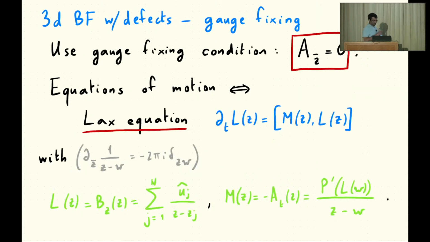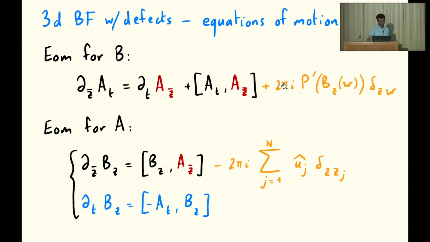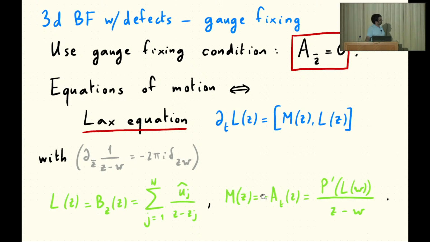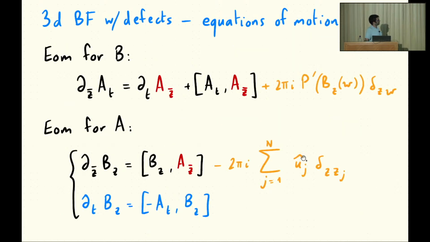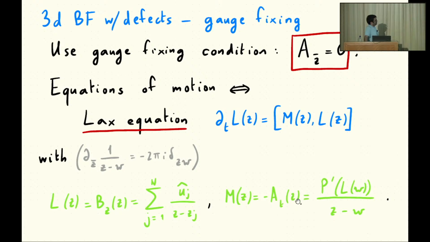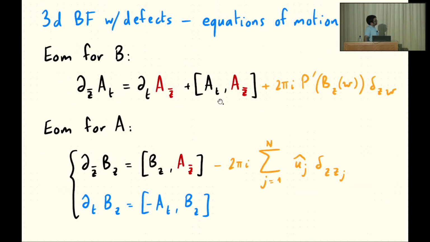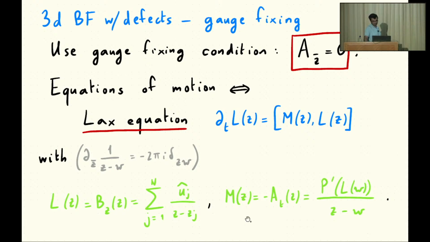So we can now go to the same gauge as before. So again, all these terms with AZ bar disappear, but now we're left with some non-trivial terms on the right-hand side of these two equations. So rather than having L and M now being holomorphic, they're now meromorphic using this property of the delta function. So dz bar of 1 over z minus w is proportional to the delta function. So this gives you that the Lax matrix is now meromorphic with poles at these zj's, and the residues are given by the coefficients of these delta functions. And similarly, the first equation tells you that A, which is minus m, is essentially a rational function with pole at z equals w and coefficient this expression. So that's the expression for m, which we recognize as the Lax pair of the Godin model.